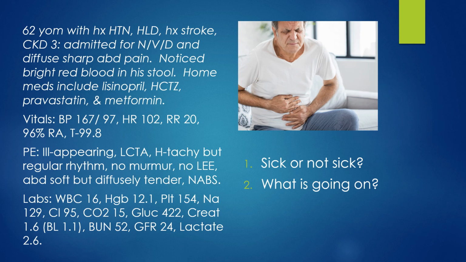So on to his renal function. So since his creatinine is greater than 0.3 from his baseline, you know that per KDIGO criteria, he's got acute kidney injury. Also, you could divide his BUN by creatinine to get the BUN to creatinine ratio, and his is 32.5, so he's probably pre-renal. So this guy is dry. He needs IV fluids.